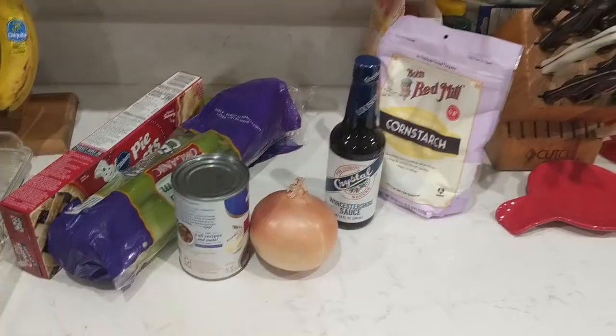Guys, upon further inspection, we do need to go to the grocery store for this. So we're gonna run to the grocery store. I might do a little bit of filming there, I don't know. We're gonna go to the grocery store in a little bit and get the rest of the stuff we need for the recipe I'm gonna do, because we're out of stuff, obviously. So yeah, I'll see you there. Alright, ladies and gentlemen.